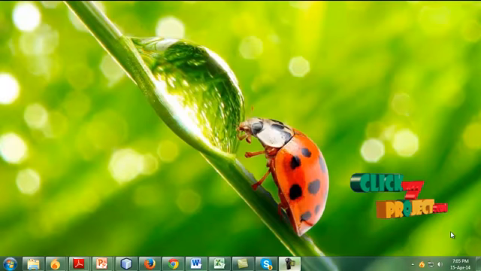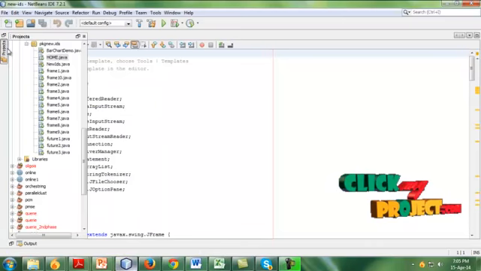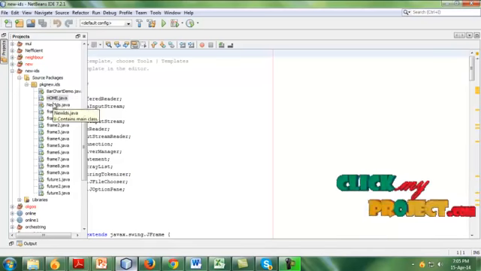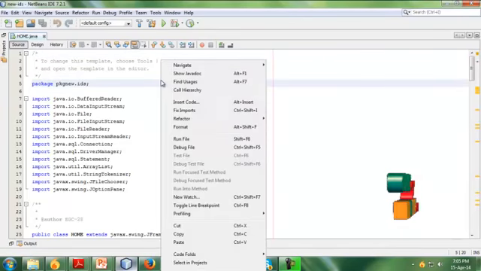Now we are going to see the running procedure of this project. Before that, first of all we need to install some software for this project, such as NetBeans and WAMP server. NetBeans is an IDE, an integrated development environment. It's a tool to run this project, and WAMP server is a backend for storing the information. This is our NetBeans tool. In NetBeans we go to projects, choose new, and choose the source packages. Then we choose the home file and run that file.